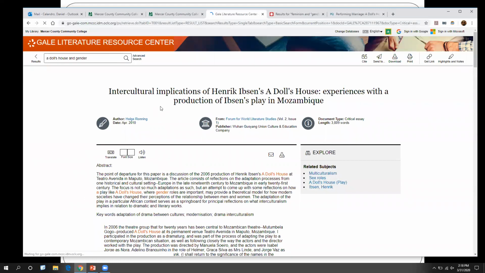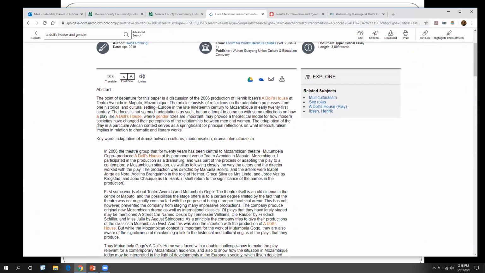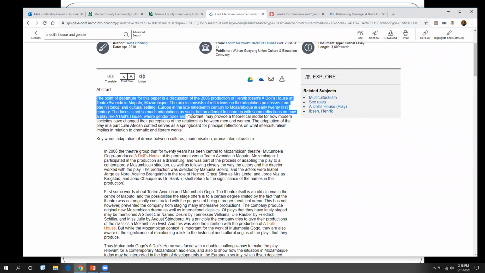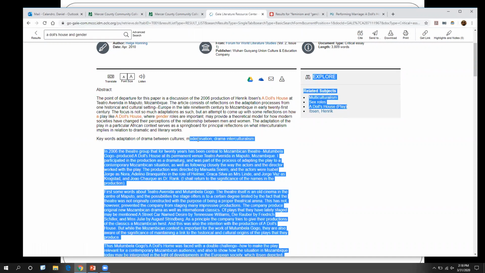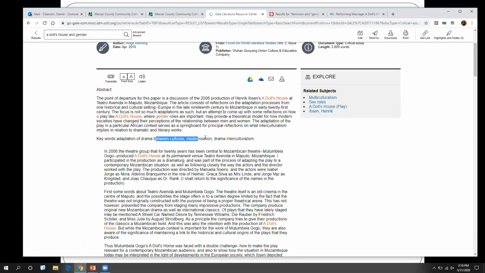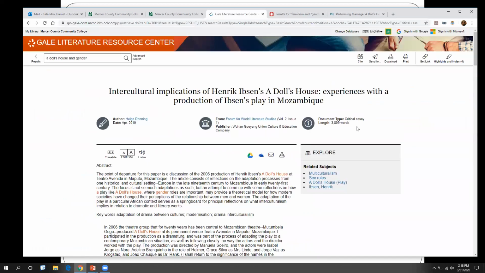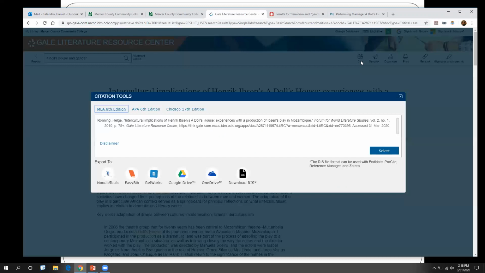And we'll basically see the same thing we saw last time. Here you have an abstract telling you very quickly what this article is about to help you decide. Here you'll actually see it gives you a list of keyword terms too, telling you, okay, here's how the article has been tagged with keywords. See, over here on the right as well. Same stuff up top. You've got your send to, that's your email button, your download, and again, your cite button. So if you click on that, it'll generate the citation.